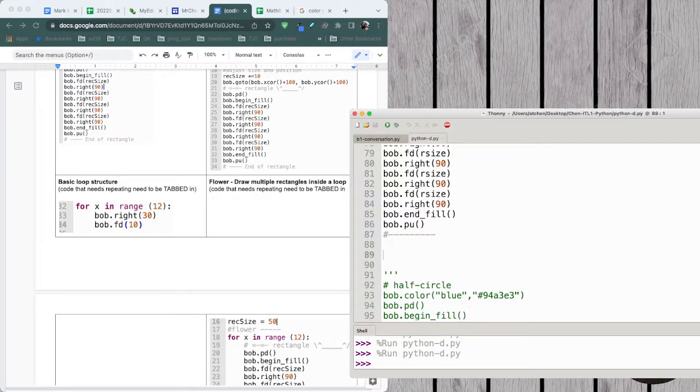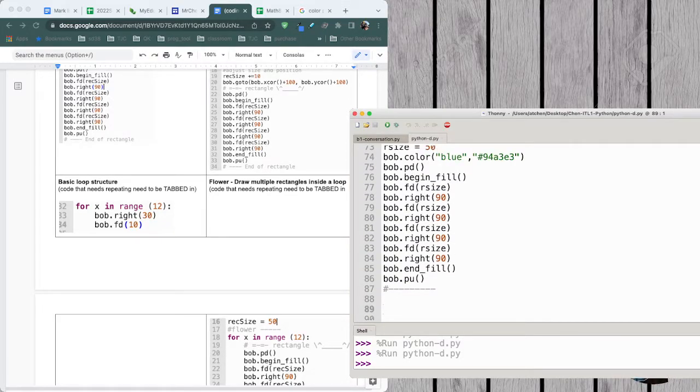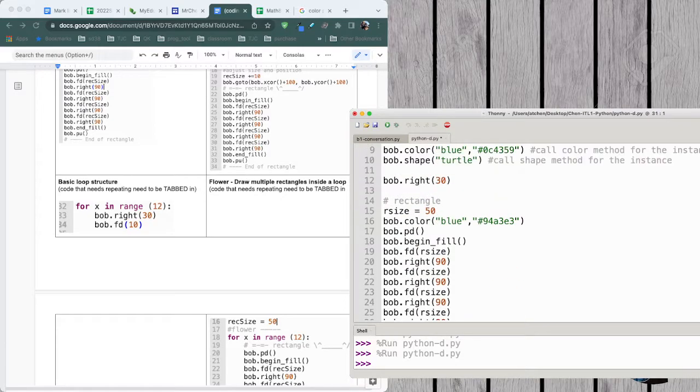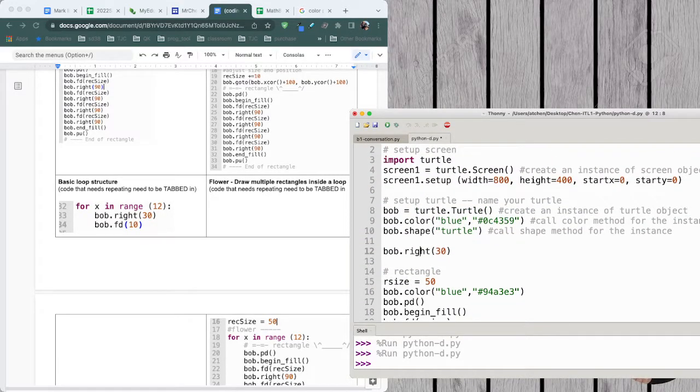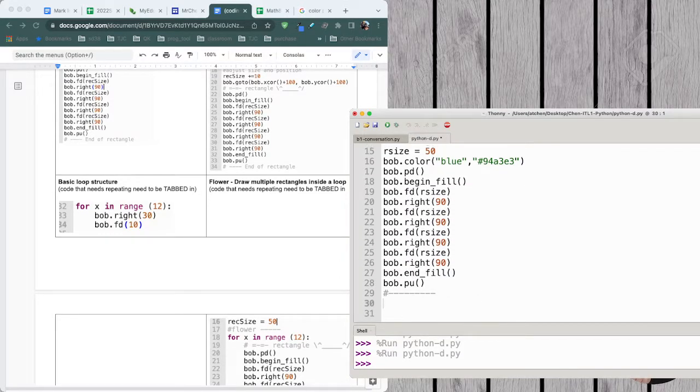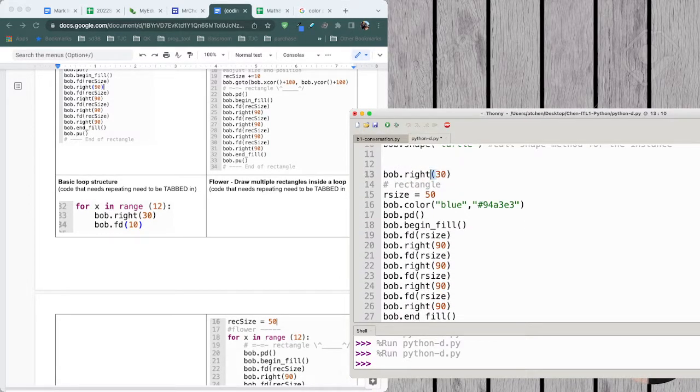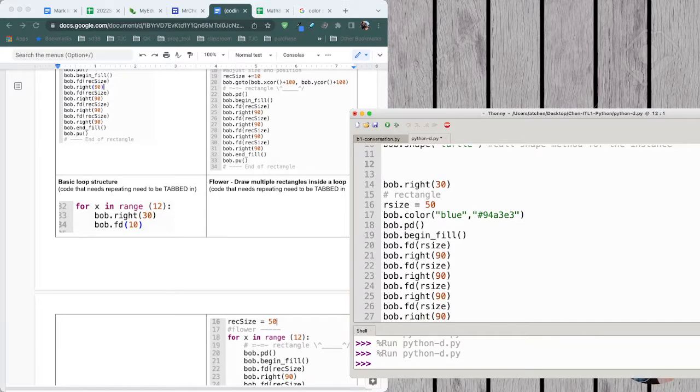Yet, I don't want to copy and paste this 12 times. Is there a better way? Right. So now I only have 1 copy. So this is the copy of code that I want to repeat. Correct? Now, if each time I turn 30, it's going to take me how many times to turn 360? 360 divided by 30 would be, is it 12 times? Maybe 12 times. Okay, so if it's 12, this is the code to repeat something 12 times.